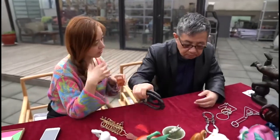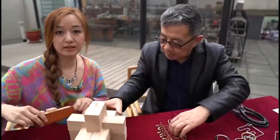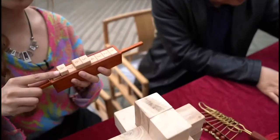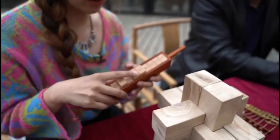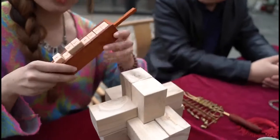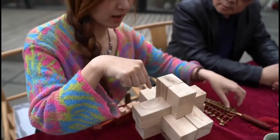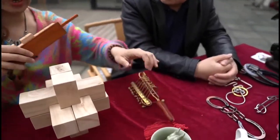This is a combination of the mortise and tenon and the nine interlocking rings, right? Yes. We'll show you the large collection in just a second, because I forgot to tell you guys about this thing. This is a toy that's newly developed for kids to play with in modern days. A lot of parents like to buy this for their kids to play with. This is actually a fusion of these two, the mortise and tenon, this one, and the 9 interlocking rings.